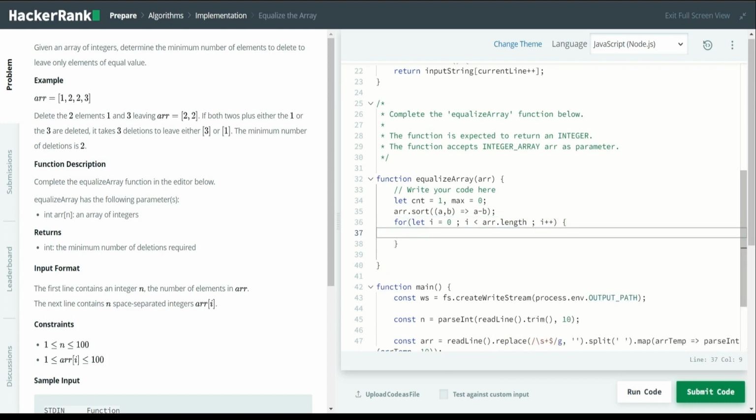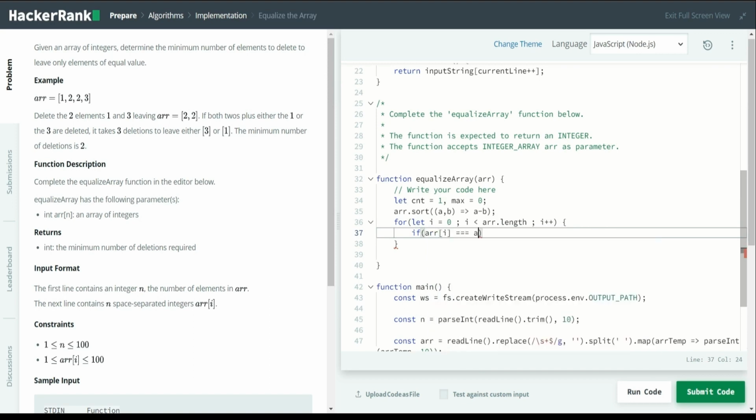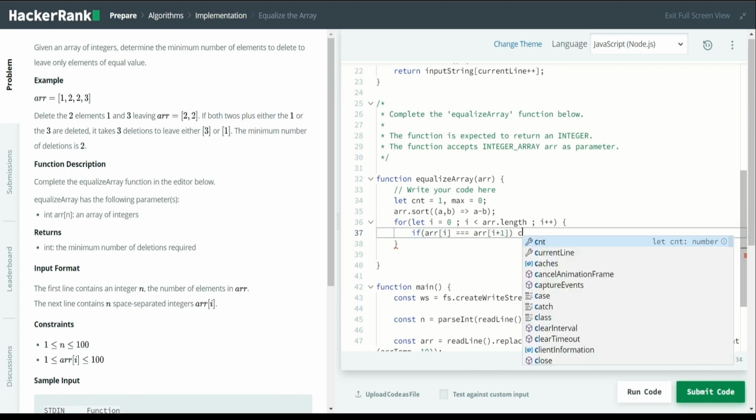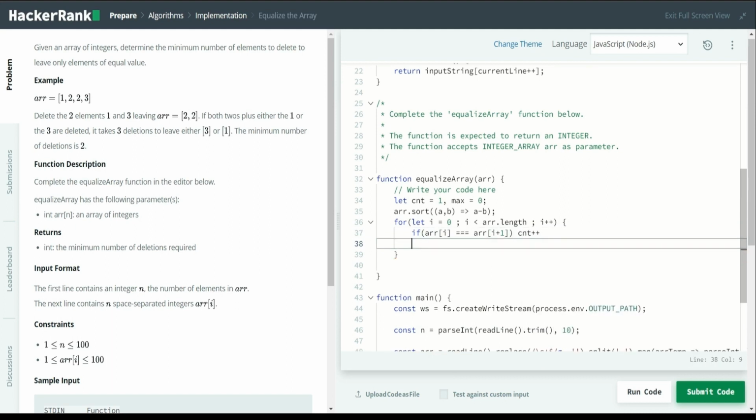Now let me take a simple condition. If array of i equals the next element, array of i plus 1, in that case I just increase count plus plus.